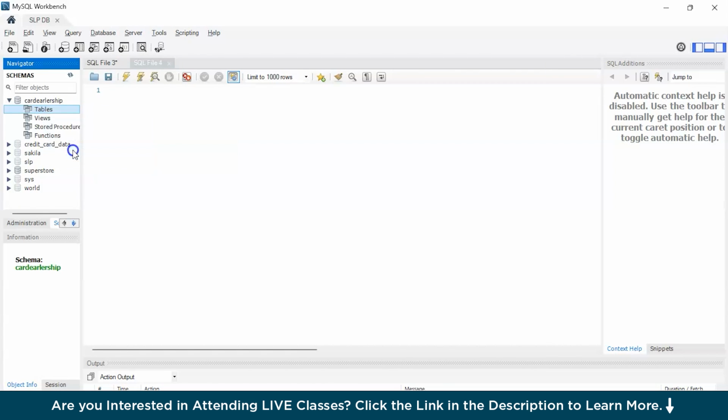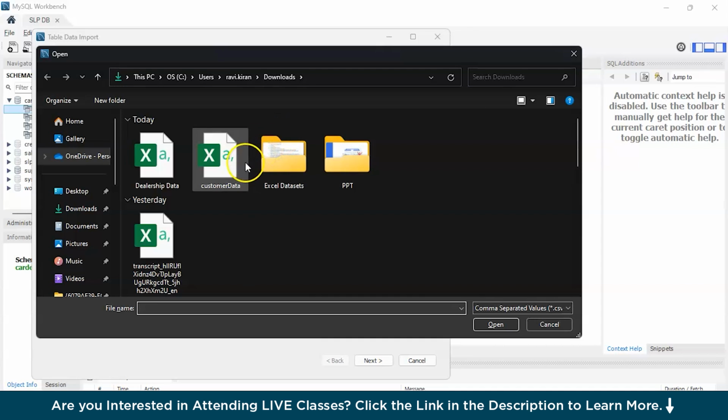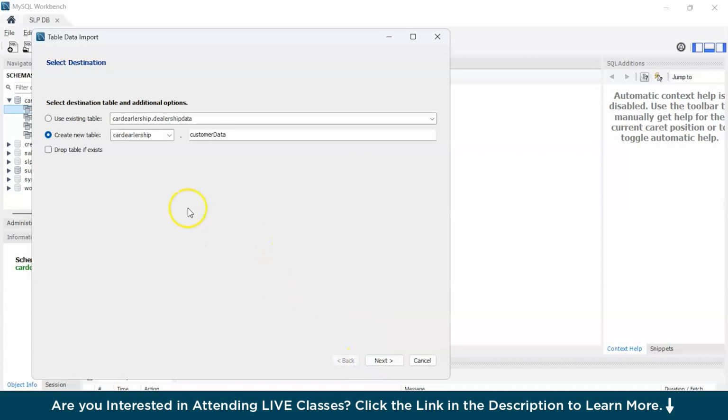So what you can do is use the import data wizard once again and browse and import the customers data this time. Click on next, and for the file name, just make sure that you don't have any spaces. If you literally want the space, use an underscore but not the spacing, right? It might cause some problem while you're writing queries. That's the reason for which we should either eliminate or use an underscore.